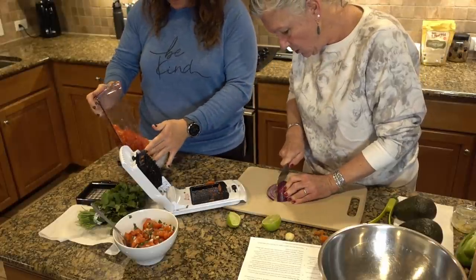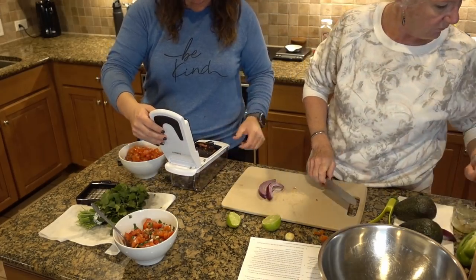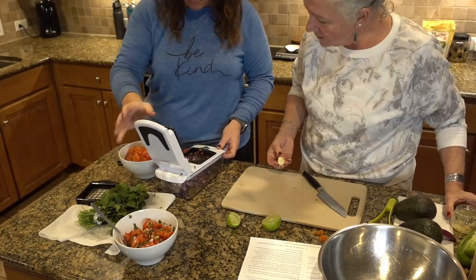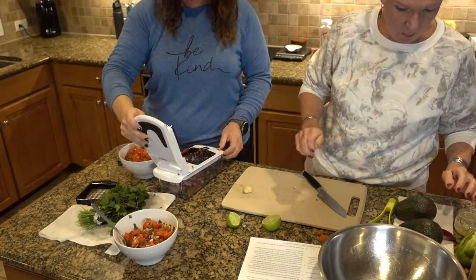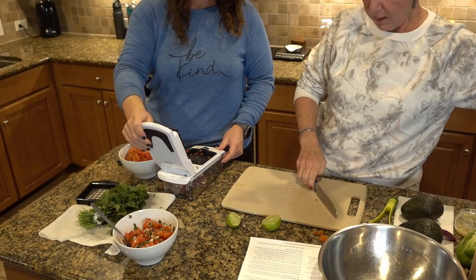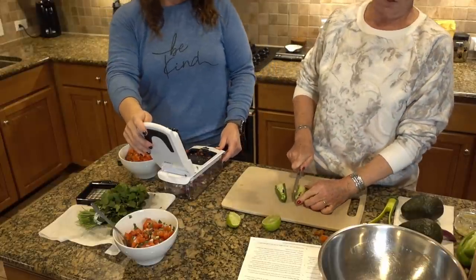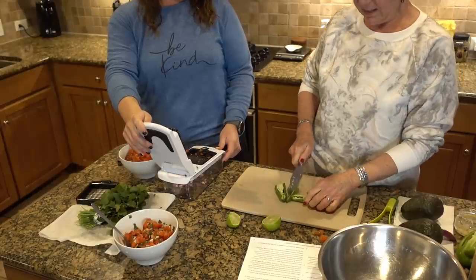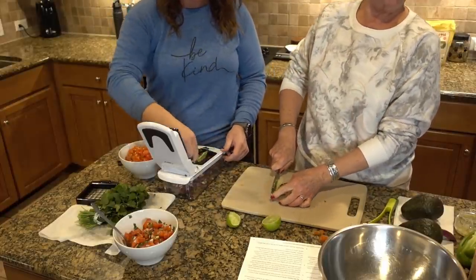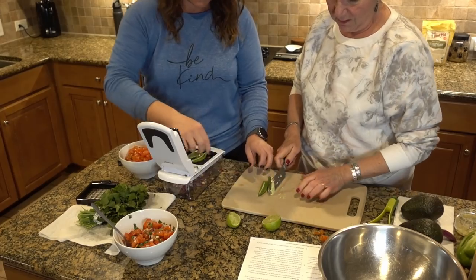Now when I make my salsa, I do the onions a little thinner. Give those a go. Do the garlic. We might want more garlic. Now we're going to do our heat. You have to be careful with the jalapeños — normally I have my protective glasses on but I don't have those in here right now. You've got to be really careful because sometimes a pepper will squirt up, especially the hot peppers. I don't mind it on my hand so much because I kind of have tough hands now from cooking.